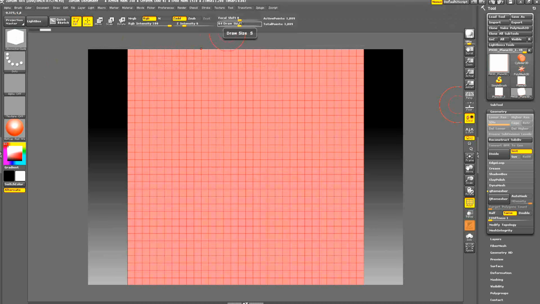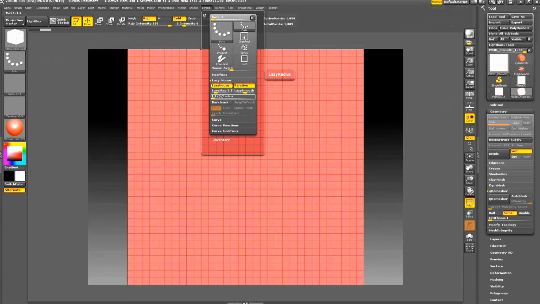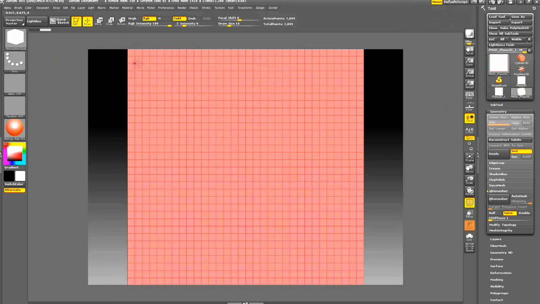I'm going to turn my draw size down just a little bit. And since I don't have a good steady hand, we're going to use a lazy mouse, and we're going to crank this lazy mouse radius up. I'm going to start somewhere in the point. This is where I want my edge flow, so I'm going to do a nice little sway curve here. I'm going to drag it out. Now if I want to stem this one out here, I'll bring my cursor over here and just drag out. This is where I want my edge to start flowing.